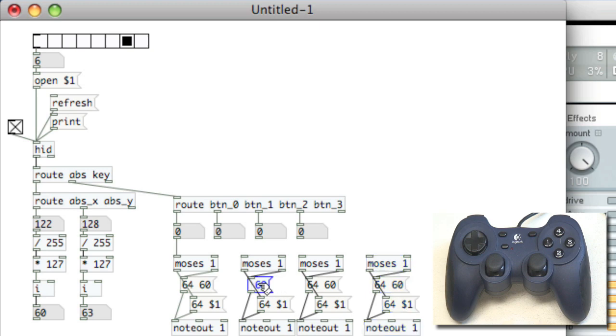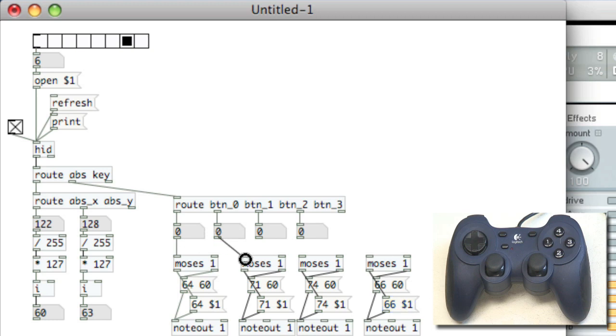Okay, so that's an E. Let's say we do a B, so that's going to be, let's see, 51, oops, sorry, not 51, 71. Make sure you change the note off too. And do a D natural, 73, 74 rather. And let's do an F sharp. So how about 66? And you can look these key codes up online.